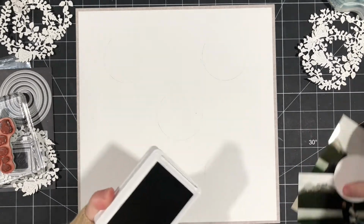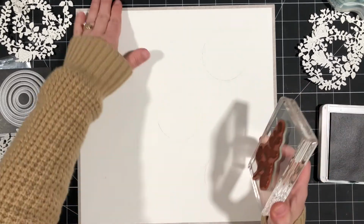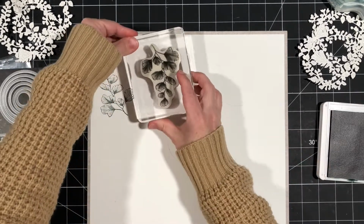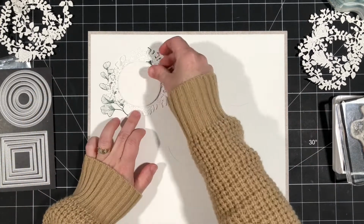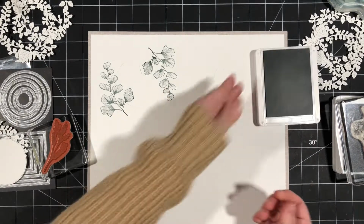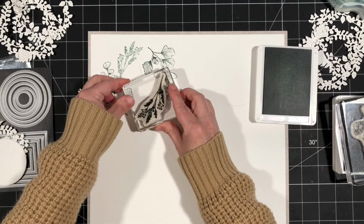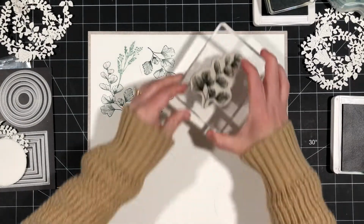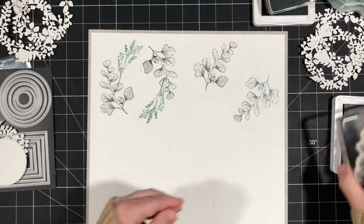Okay, so I'm using Evening Evergreen with that largest leaf image. And I'm going to work on one of the circles first, and then I'll do them all. So I'm just stamping a couple of those leaves. Making sure that it's okay, and then I'm going to bring in some soft succulent and that other image. And then I felt like it needed something else. Oh, actually, I'm going to go in and just do all of this stamping now, I think.